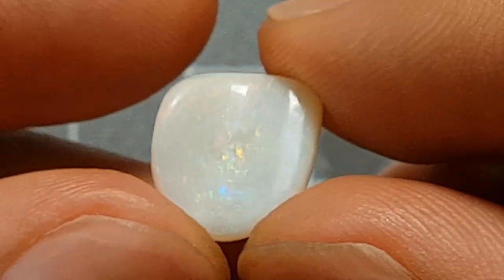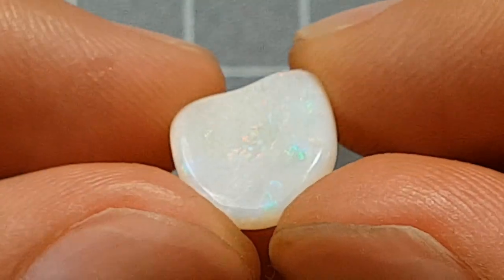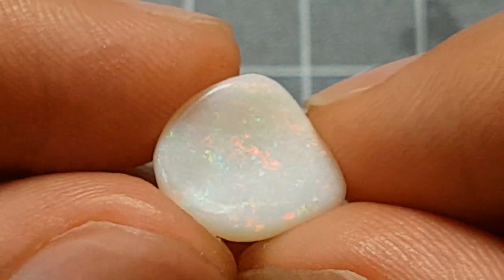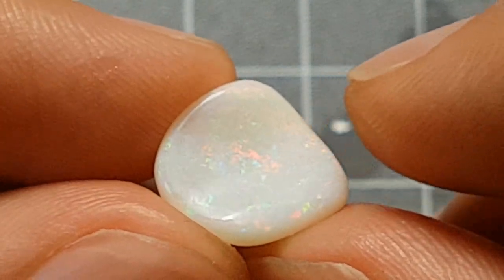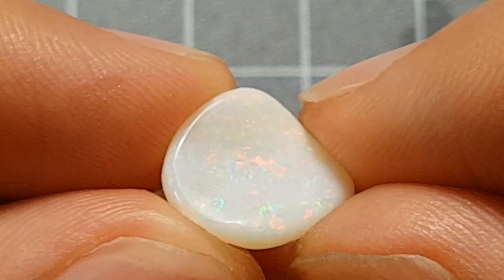You can just imagine, it's just like you can see that green and blue, and it's that foily kind of look. That is actually what the red looks like too, except on camera it comes up as like this muted kind of red-pink. That's alright, I'll work on that. We'll get a better camera. This here it tries a little bit, but yeah, just imagine shiny green and yellow you see in that left side. That's exactly the same with the red. So quite a nice stone.